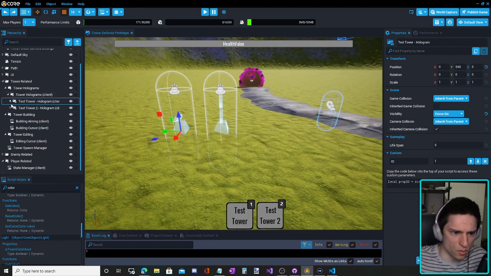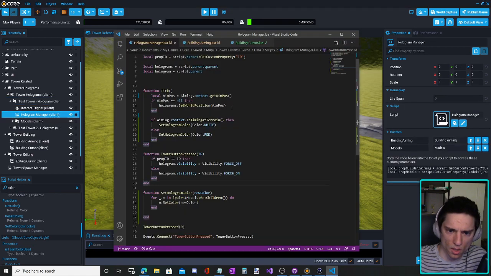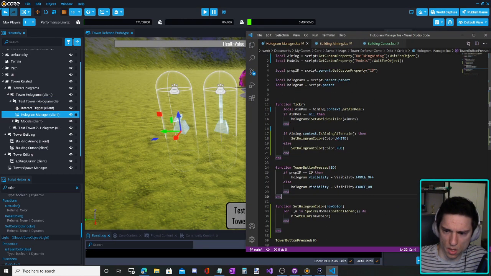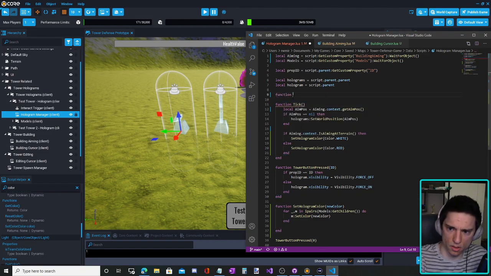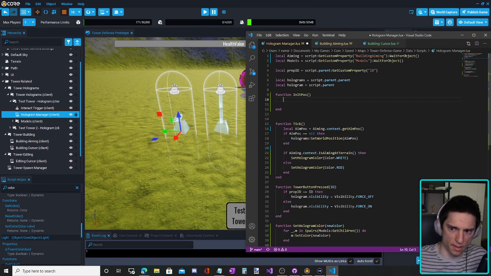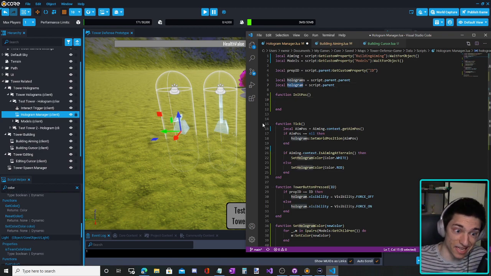Okay, so in this script, it's the hologram manager. That's fine. I just want maybe a function, init position. And I literally just want to take hologram. This is the entire thing, right? Script.parent.